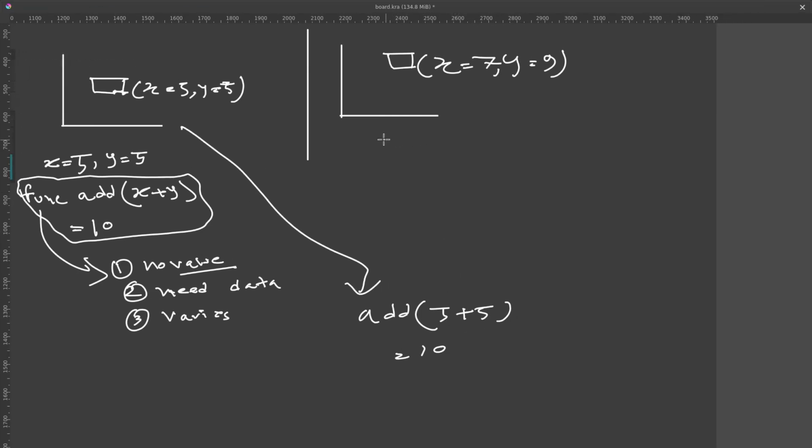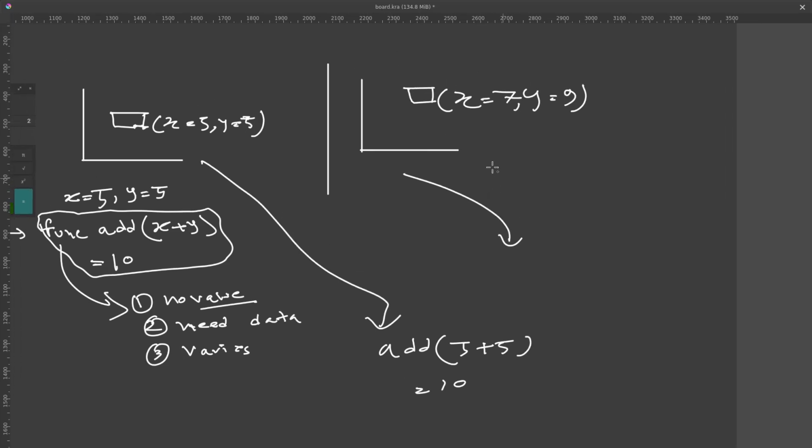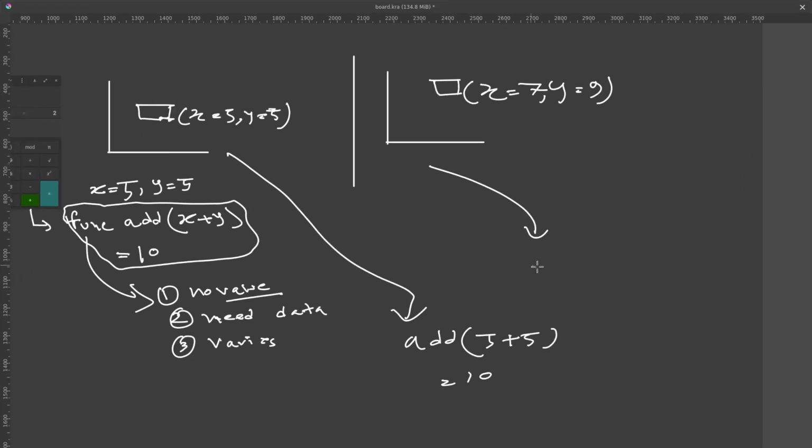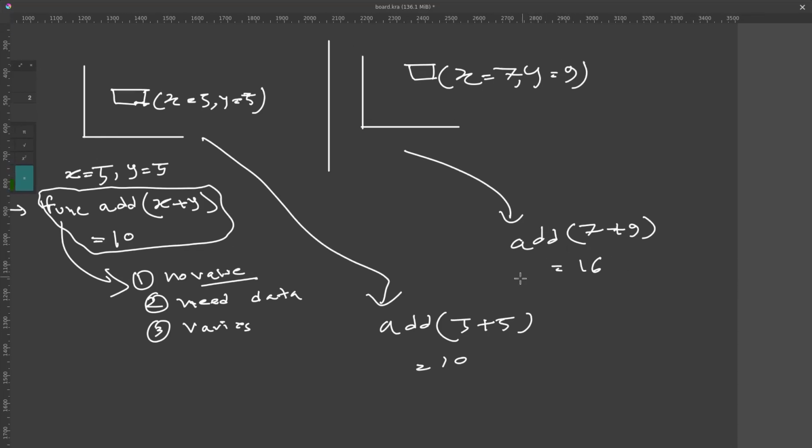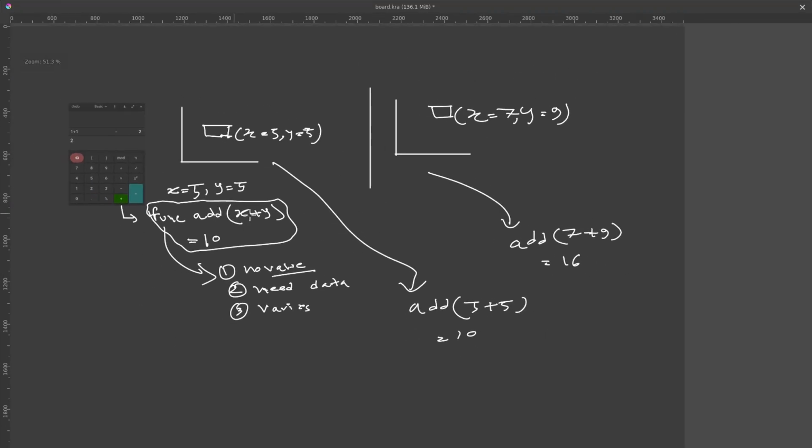But this particular box will have a result of 7 plus 9, that means 16. Okay, so this is the context geometry.